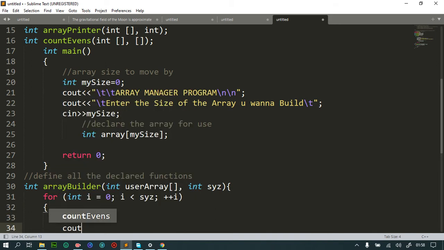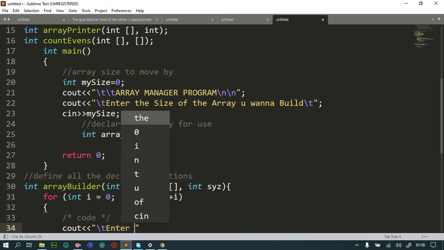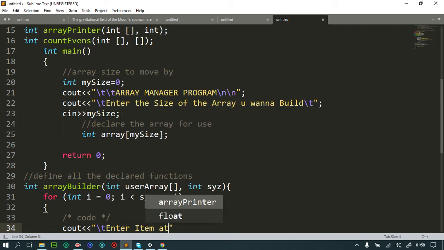So we shall say cout, enter item at, enter item at what? Let's make it a bit formal.